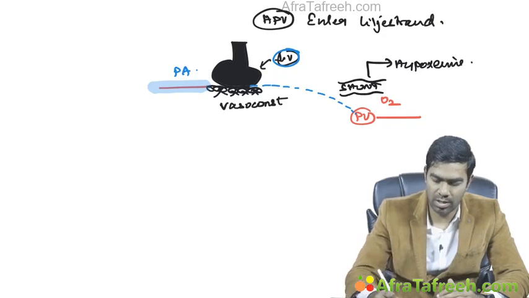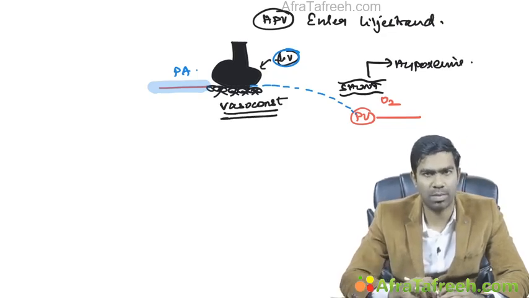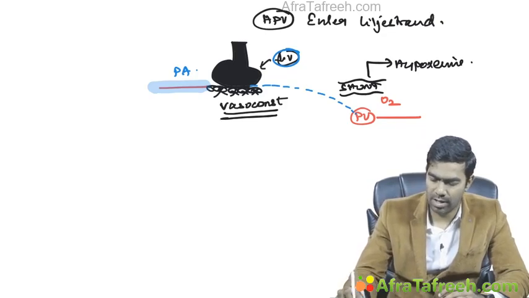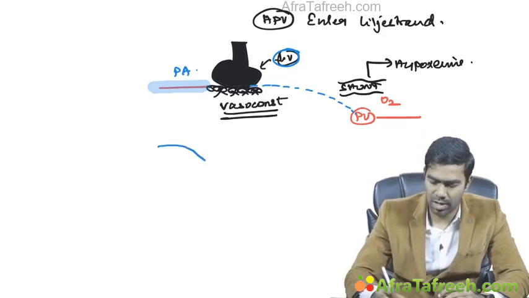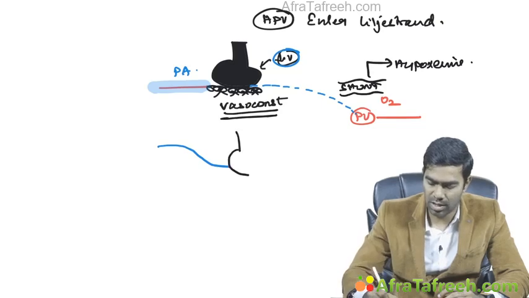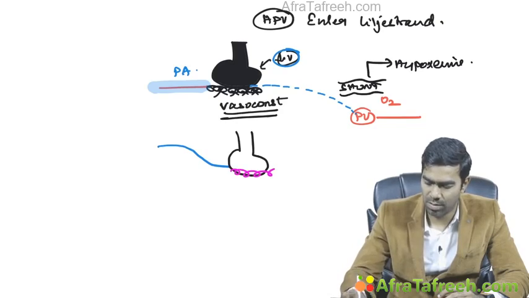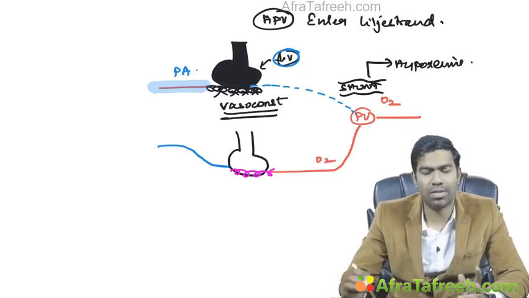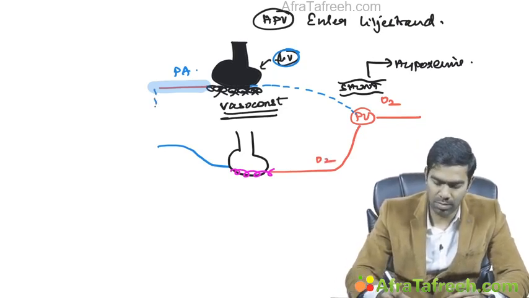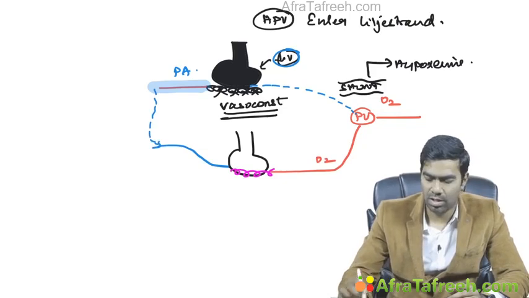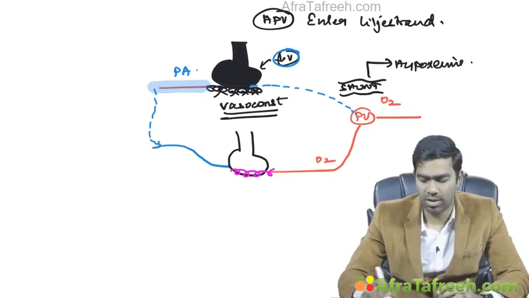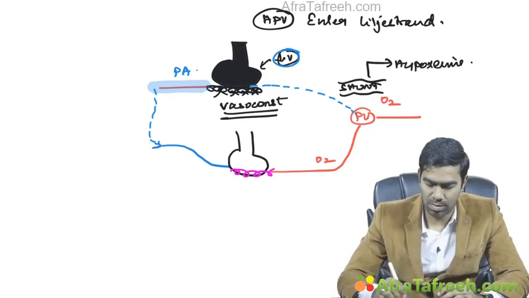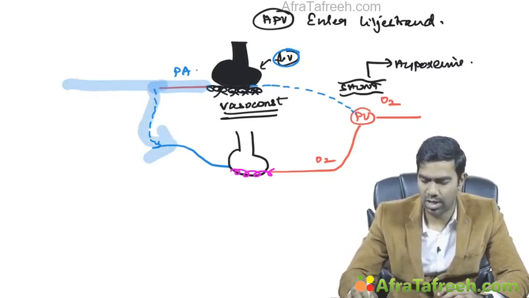So to avoid that, the lungs go for this hypoxic pulmonary vasoconstriction, where the blood will be diverted to the alveoli that are normally functioning, which means they form oxygenated blood on the other side. So they prevent the shunt formation, which means this blood is going to be diverted towards the normally functioning alveoli.